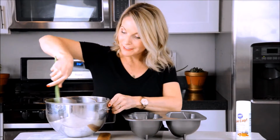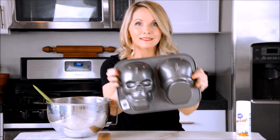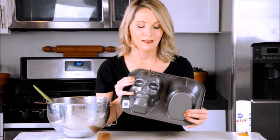Now that our batter's nice and black, we're gonna get this into our amazing, awesome cake pan. Look at that. Isn't that the coolest thing you've ever seen? It's a skull cake, and it's gonna go on top of our cake. It's gonna be amazing. This cake pan I got from Williams Sonoma. Actually, my friend lent it to me. I had to have it. I had to do a YouTube video with it. And it's gonna be the coolest cake you've ever seen.